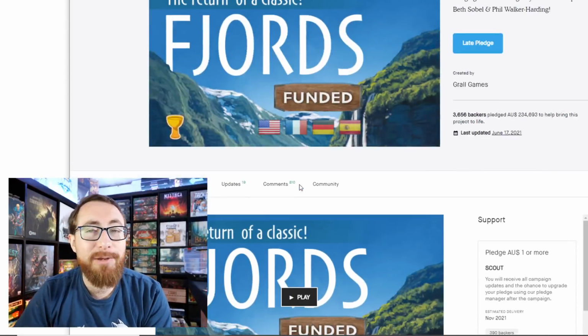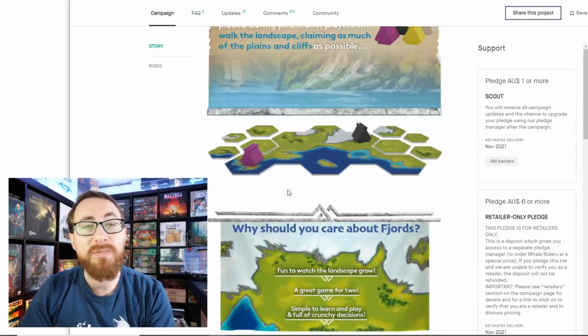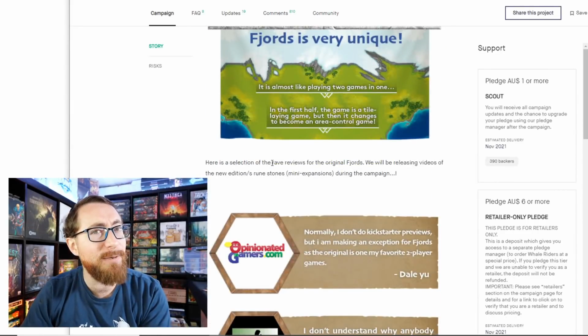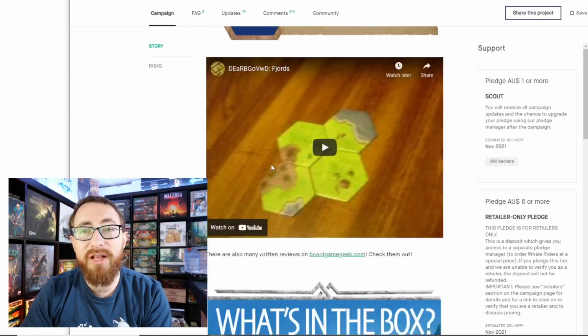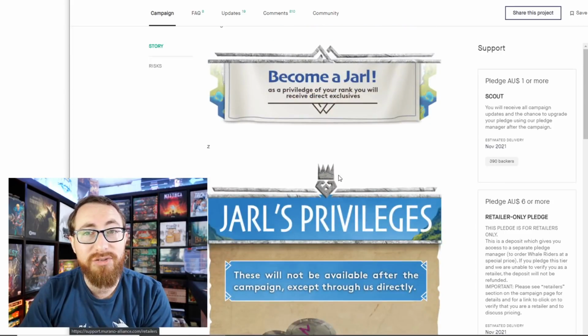Fjord is going to be a reprint of the original game Fjords with some slight, minor gameplay changes, minor tweaks, and some modules, as well as the ability to play this up to 4 players, where the original Fjords was just a 2-player game, I'm pretty certain about that. But either way, this one is available, just giving you updated new stuff, art by Beth Sobel, and new content and some new modules to the game.